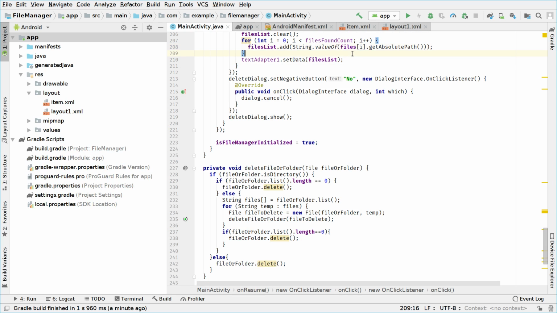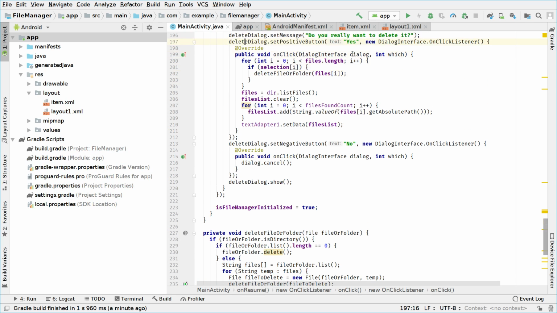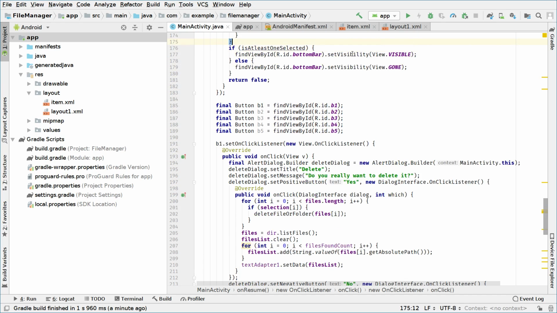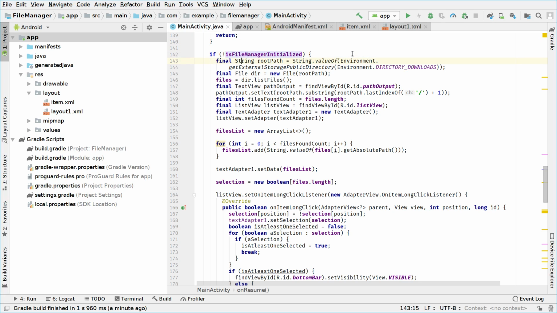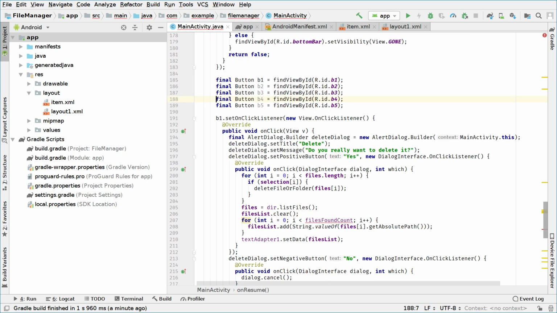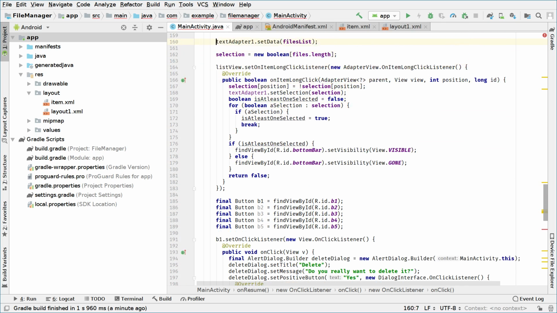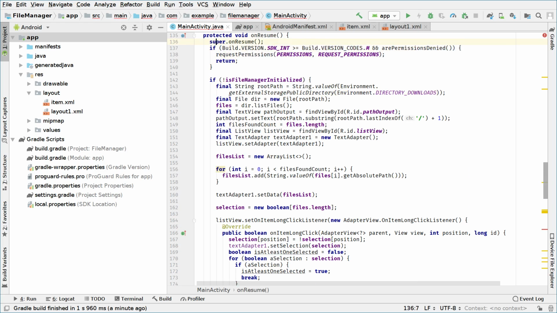File found count. Okay, we have to also update files found count. So for that, we have to go right here and search for file count. We delete the final modifier and that will be set to files that length. Of course we have to set this as a global variable again.